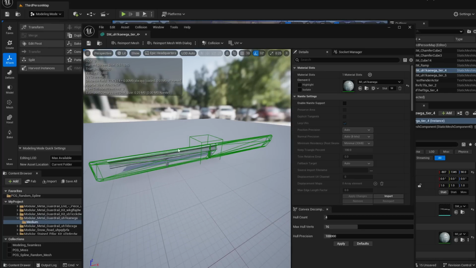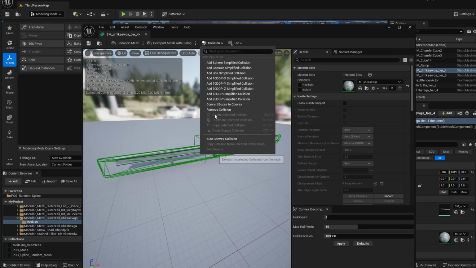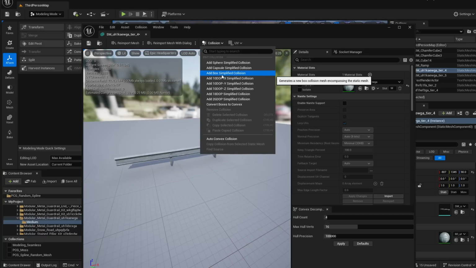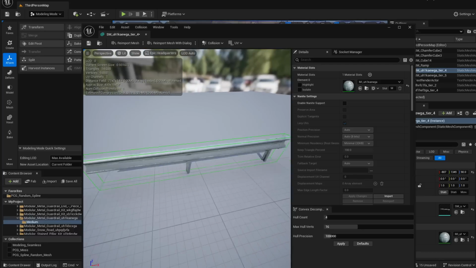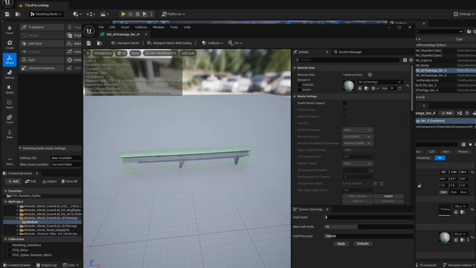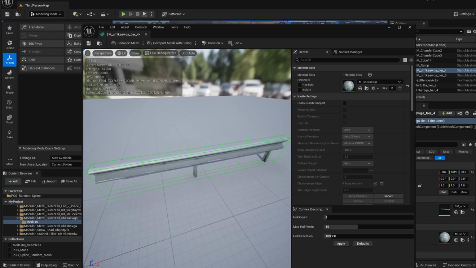It's not covering our area well, so let's delete the collision by clicking the collision menu and remove collision. Then let's click the collision menu again, click add box simplified collision, and this will create a box for your collision encapsulating the full object.